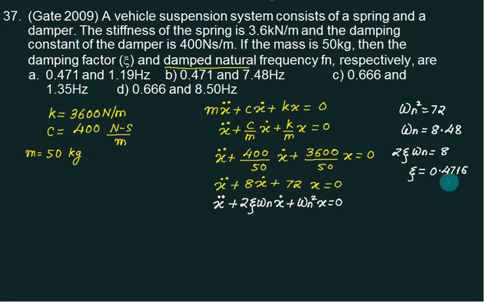Check your zeta is 0.4716. Check if your first condition is valid: is it less than 1? Confirm this is an underdamped system. For underdamped system, omega D is given by omega N under root of 1 minus zeta square. Answer is 7.47. But you want hertz, so hertz is FD equals omega D divided by 2 pi.